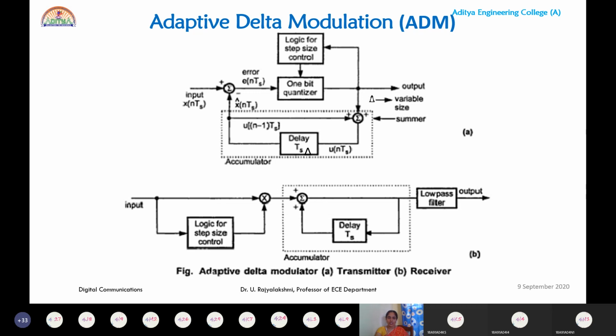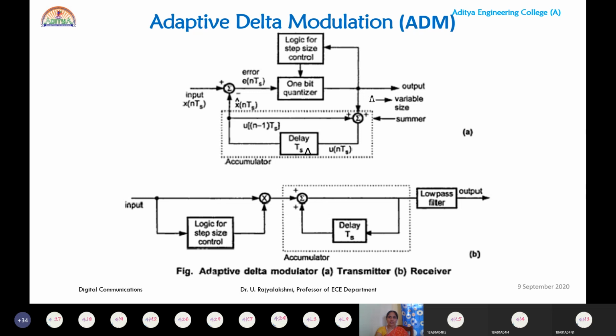Now once again, the 1-bit quantizer output is fed to the accumulator, the feedback section, so that this accumulator data is u of nTs, where u of nTs is a staircase waveform. So u of nTs is the staircase waveform which is stored in the accumulator. Now the amplitude variations of u of nTs can be provided by b of nTs, where b of nTs is the output of the 1-bit quantizer. And please always remember here that delta is the variable step size. Other than this logic used for step size control, almost all the principle behind adaptive delta modulation is the same as that of our traditional linear delta modulation.